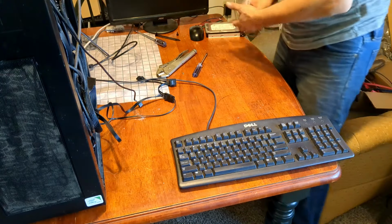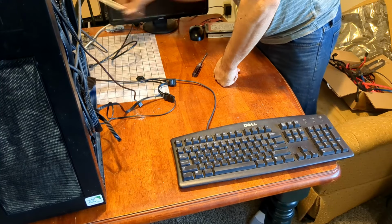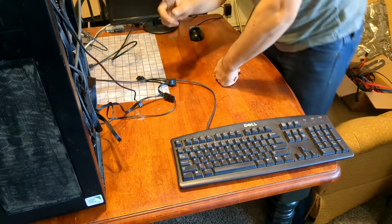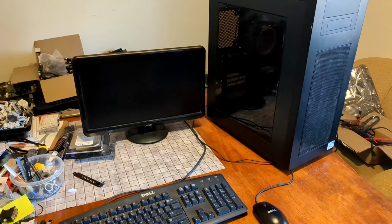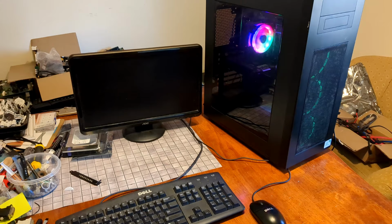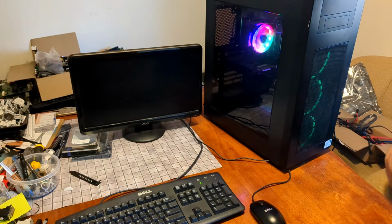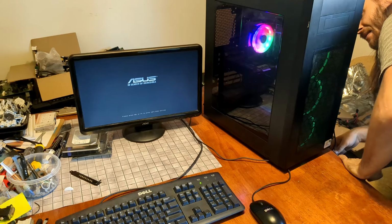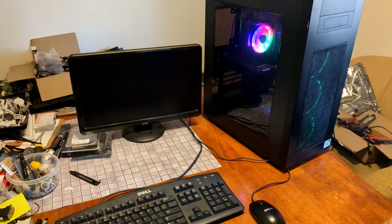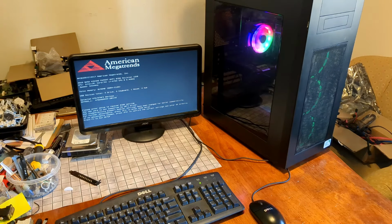So, move some of this junk out of here. And in fact, you know what? Let's move the PC. All right, here goes nothing. Ooh. What is that? Is that the graphics card? There's something on the screen, but I missed it. That is the graphics card. Ugh. Great.